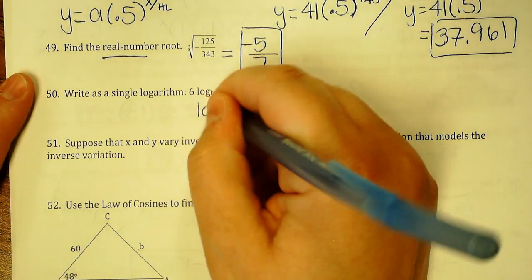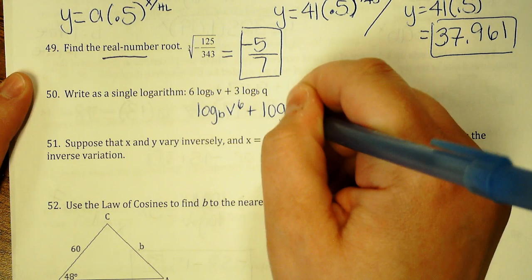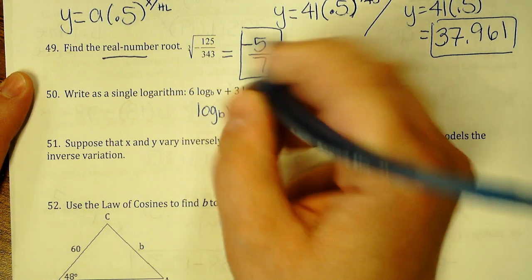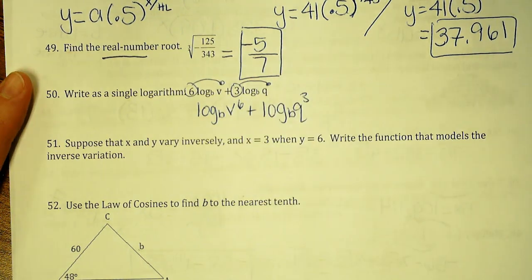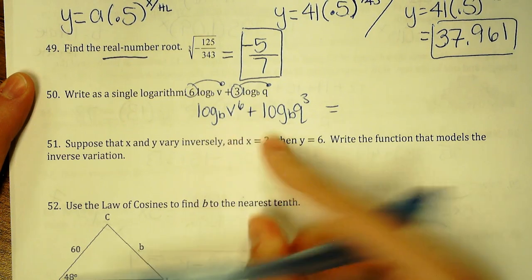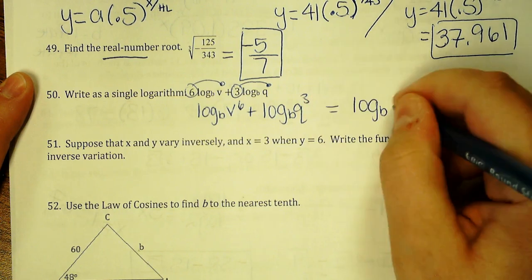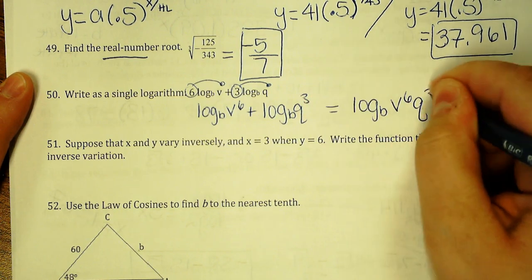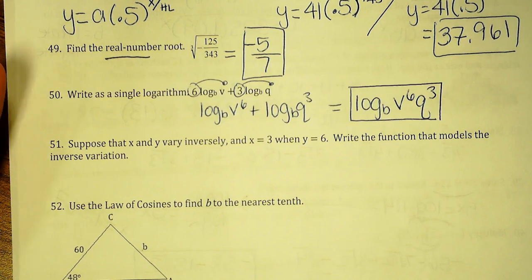Okay. I'm going to use the power rule real quick. We're going to squish these guys together. So if you have a number out in front, that actually becomes an exponent by whatever follows that. And then if you do have 2 logs with the same base separated by addition, you can further squish those together, and addition turns into multiplication. So this is what we would be looking for here. If we had subtraction between 2 logs with the same base, then that would turn into division as you squish it together.